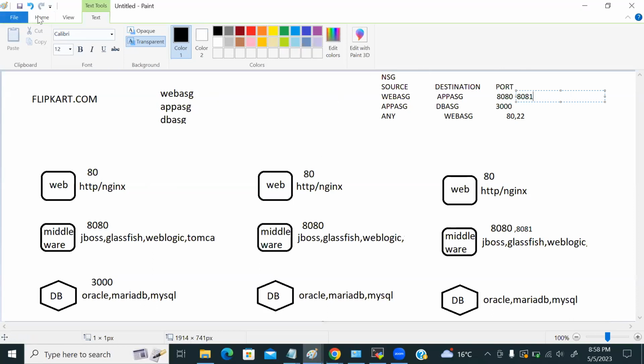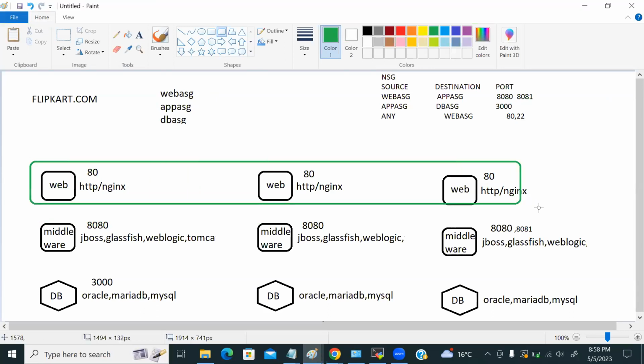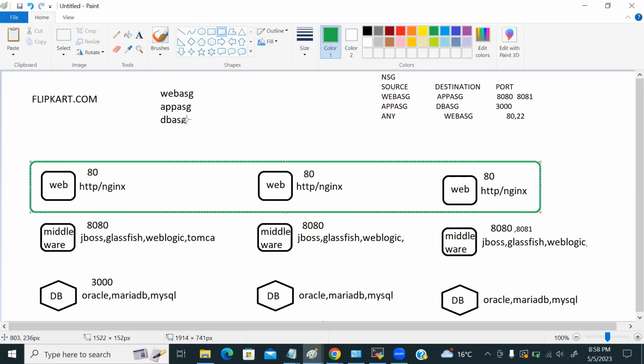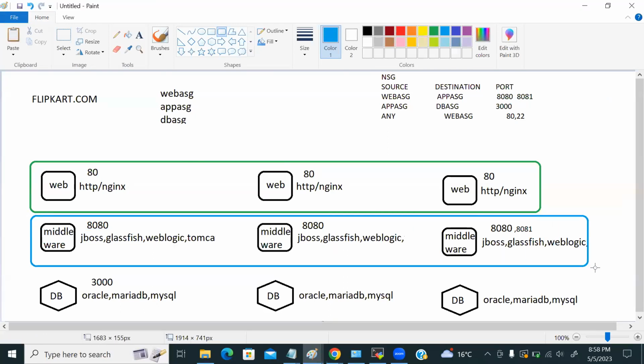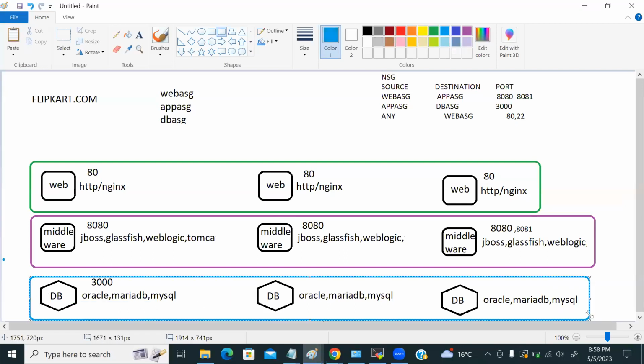So what I'm going to do now, all these web servers will be part of this web ASG, all this middleware will be part of the app ASG, and all these databases will be part of the DB ASG.